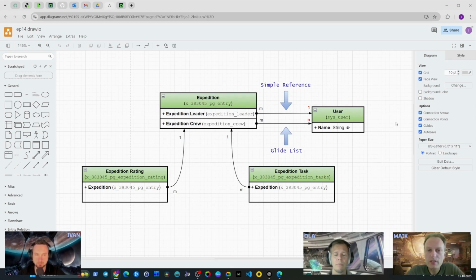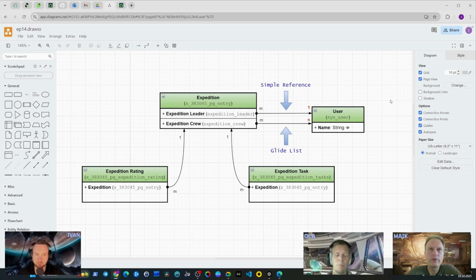And there are also numbers and characters, 1 and N for the second arrow. One means that you can only reference one record. That's clear. You have one single field. Basically, how I remember it from my database development courses is that multiple expeditions can correspond to only one specific expedition leader. Yes, that's the reason for the M at the beginning. Yeah, there's multiple. Basically, there's also a scenario possible where you replace this with a 1 instead of M, but it's a really rare case. One expedition leader can point to one user record.